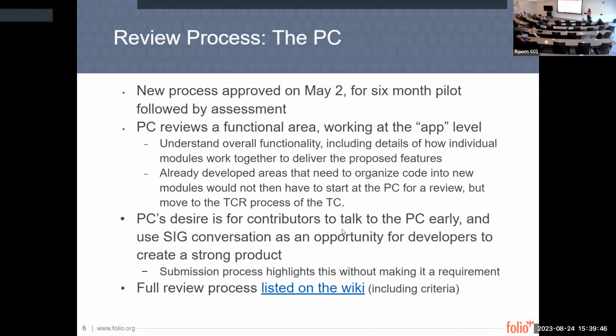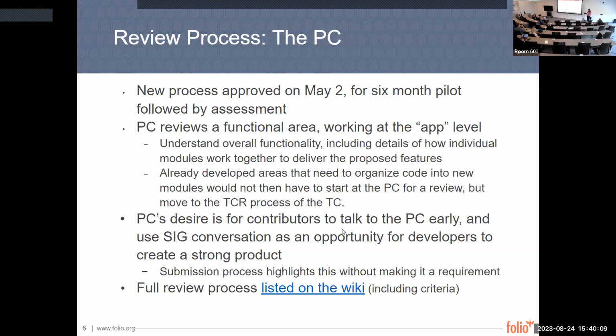We also, under the product council, are working to maintain our documentation. If there is documentation out there, it's great to be able to work with our documentation working group and share information about what this app is and how it works. That's obviously going to happen more toward the end, as in the early stages you're not going to have that documentation.